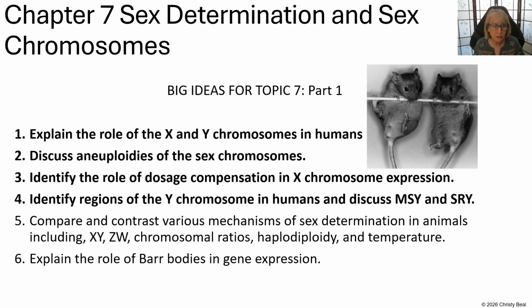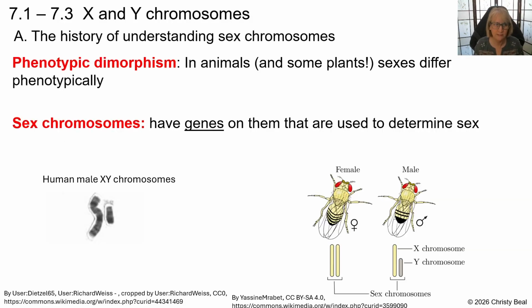Today, I only have 2 parts for you for chapter 7 to talk about the X and Y chromosomes in humans and something called dosage compensation, because we've been pretty clear on the fact that males have a Y, but we haven't considered the flip side of that, where females have 2 X's, and that means you have 2 alleles for every gene, where a regular human can exist with just one of each of those alleles. And so we're going to have to balance that out. I'll come back to how that works.